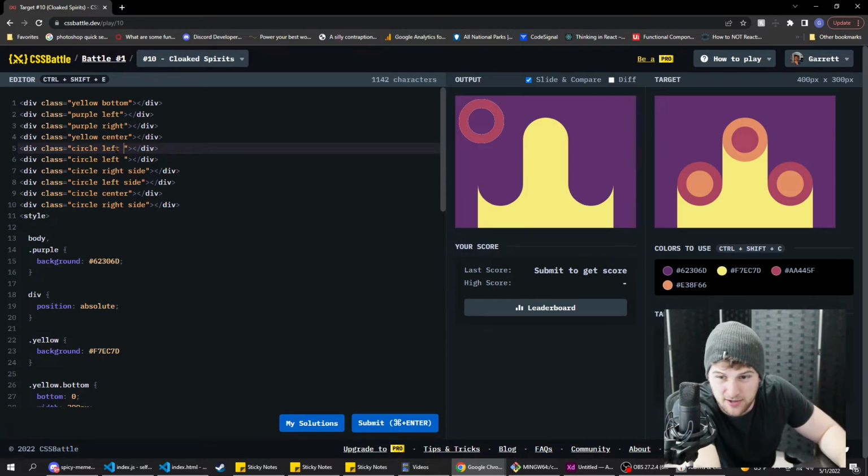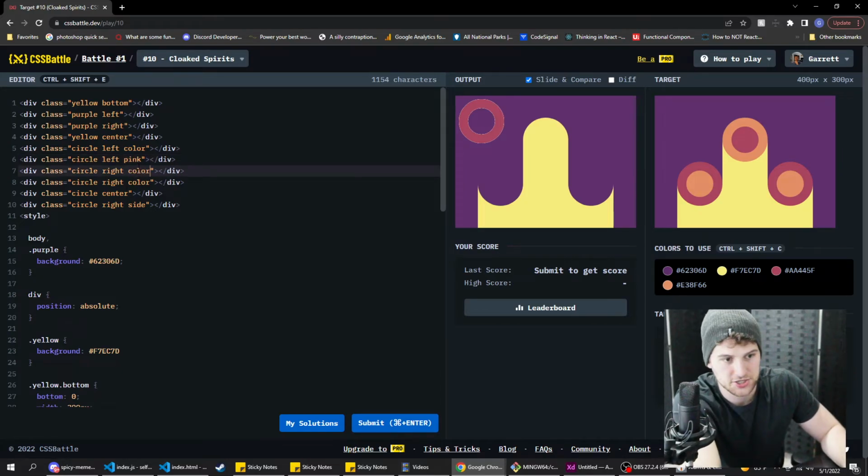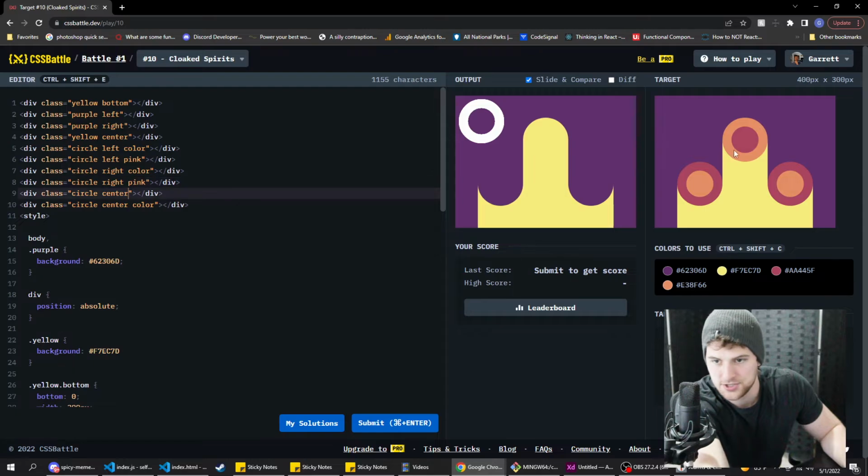What color is that? Like pinkish? Red? Purple? It's like a pink, purple, red. I'm just going to say color, because I don't know what color it is. This one's like pinkish, and that'll be pink. This one's just going to be color, because I don't feel like coming up with a name for that. So that's left. We're going to have right. And then we're going to have, what, the pink? That's going to be the interior one. So this should be color, and then this should be pink, and then circle center. That one, yeah, we're going to have the color. We're using color, and then pink. Yeah, I think I can make that work.